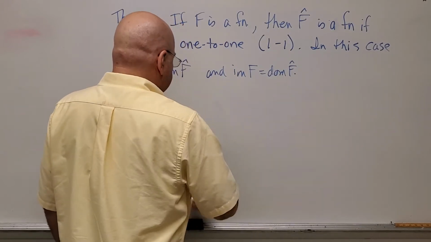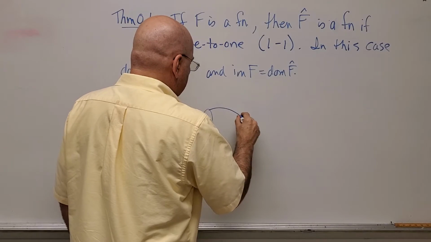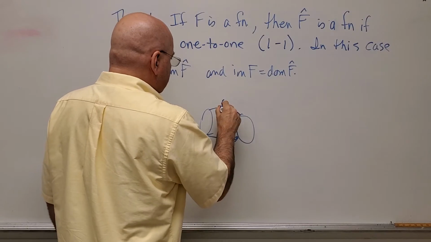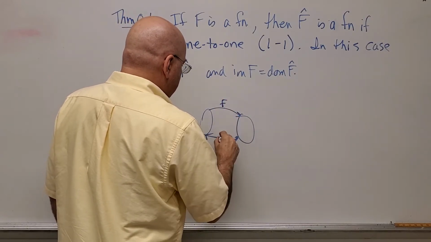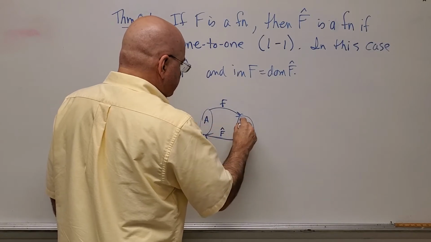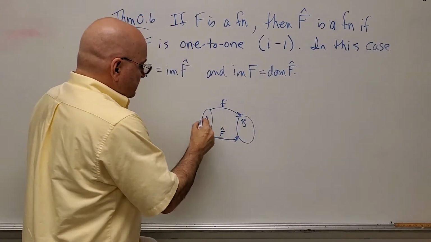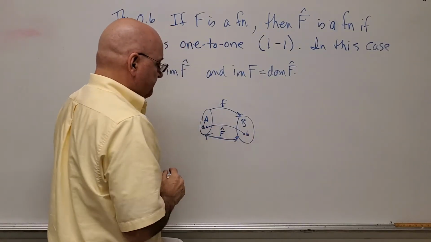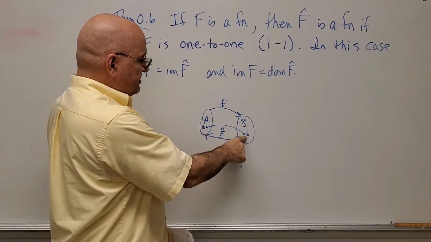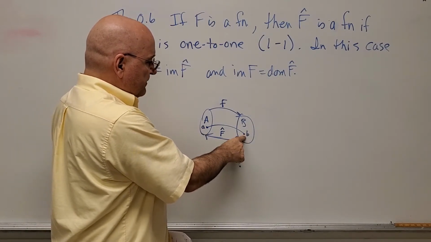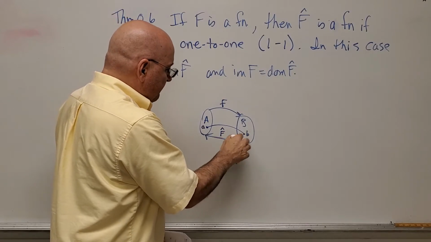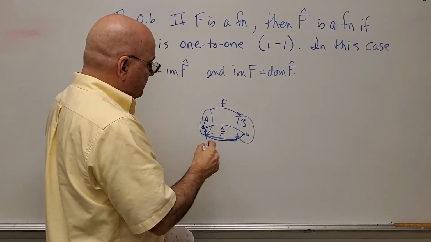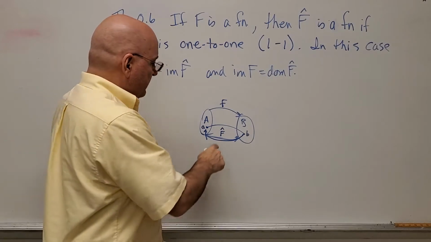So what we end up with is, I should go both directions maybe. Let's do the f there. F hat. That's A, that's B. So now, f will map this little a over to this little b. This is the domain of f, that's the image of f. If we start over here, then this f hat will map little b back to a, and b comma a is the ordered pair in f hat.